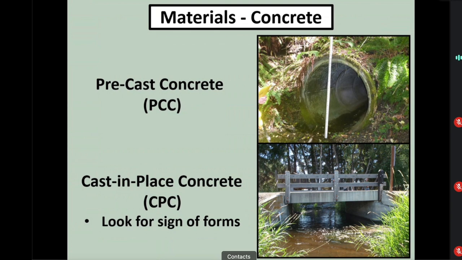Cast in place is pretty rare. That image of what looks like a bridge is a cast in place. But generally these days, a spanning bridge would be a bridge over 20 feet by federal highway standards, or it'll be a precast concrete, which you'll see in a couple slides. Those are considered box culverts, and concrete box culverts can be a full box that they countersink in the stream bed, or they can be bottomless, where it's just kind of like a concrete arch with footings.